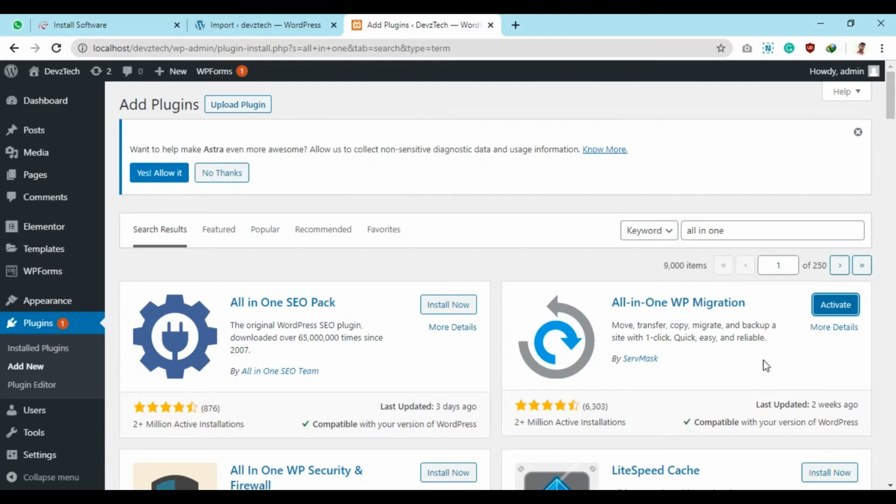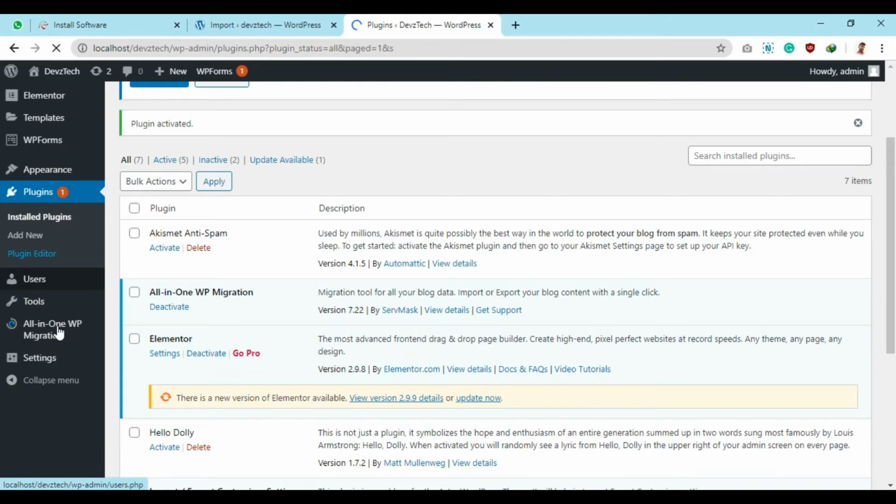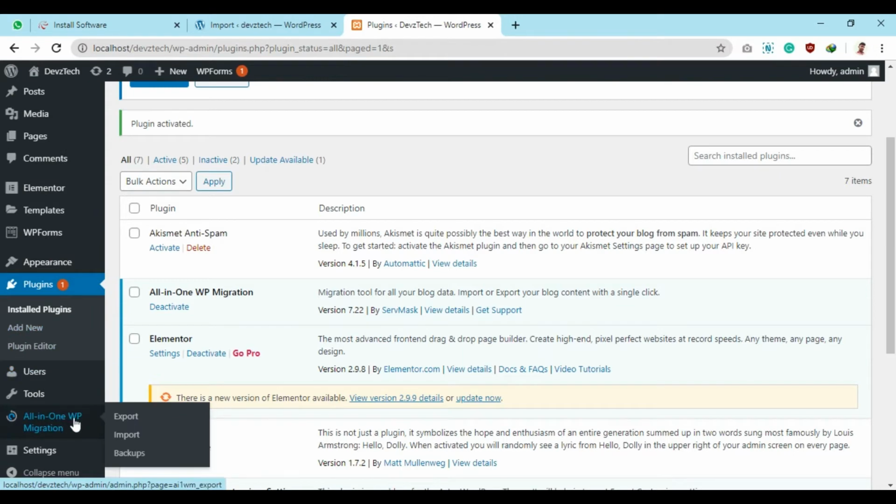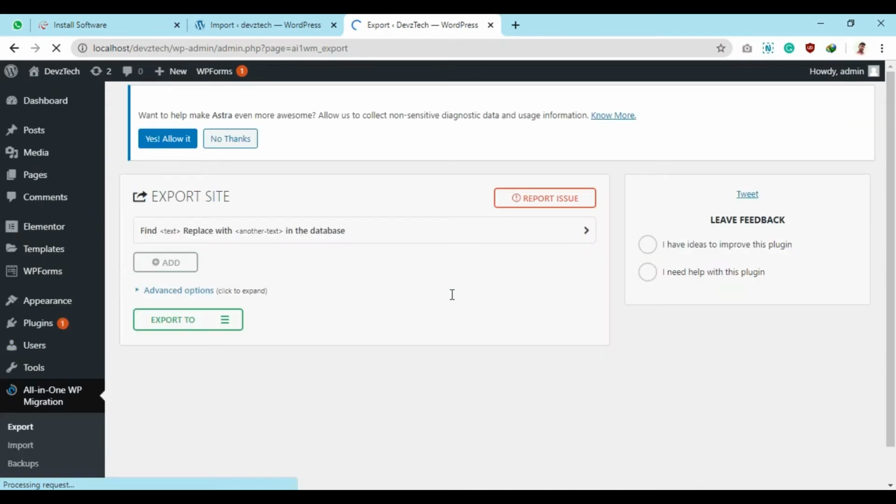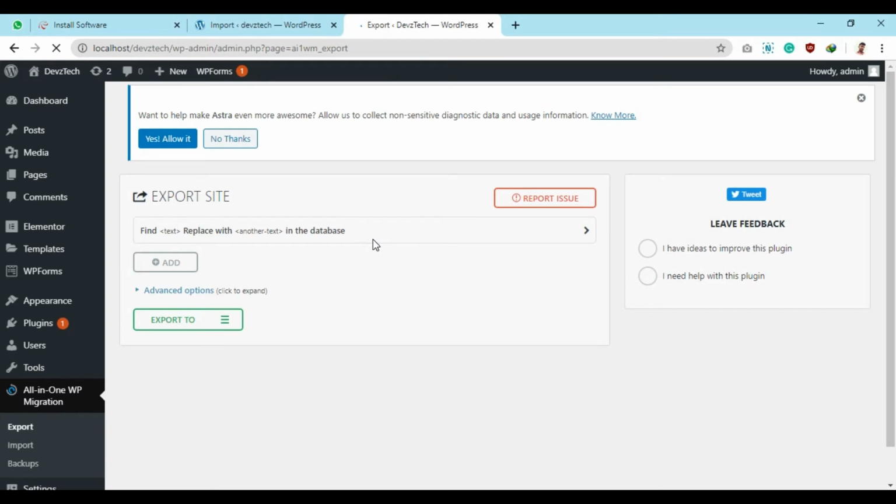Activate, then go to all-in-one migration, click on export. Export to files. It will take some time.